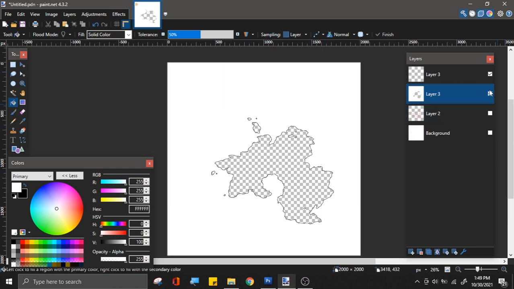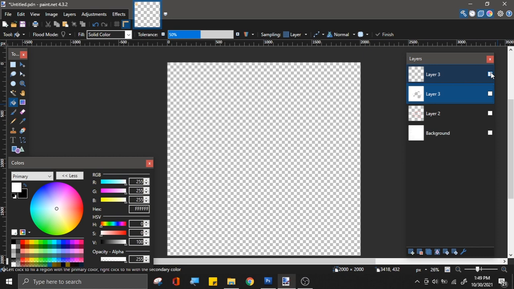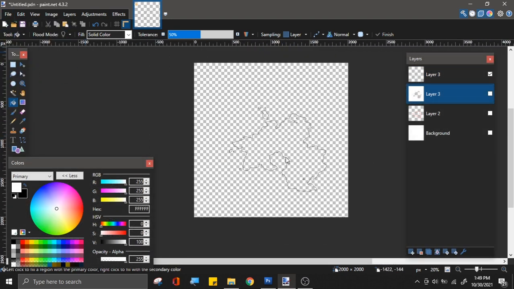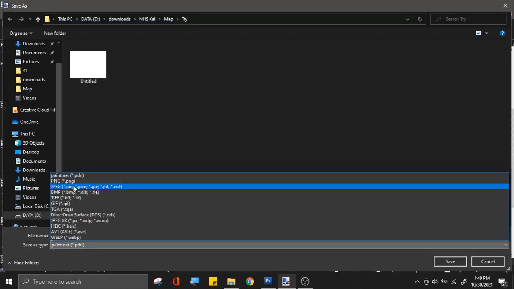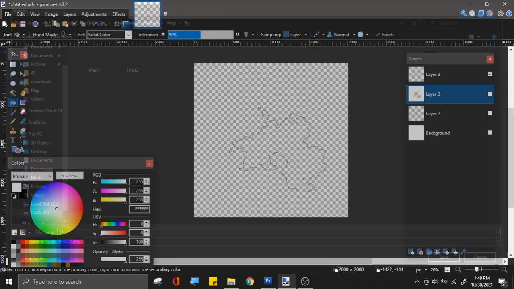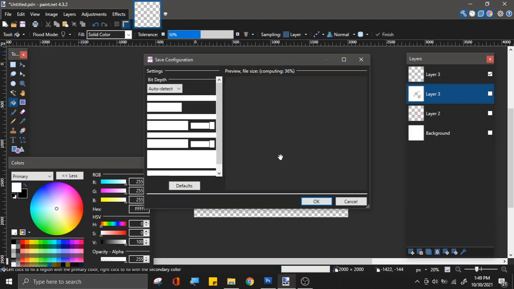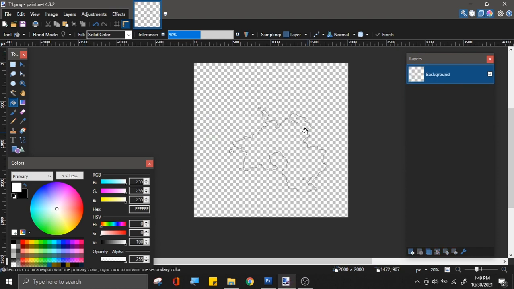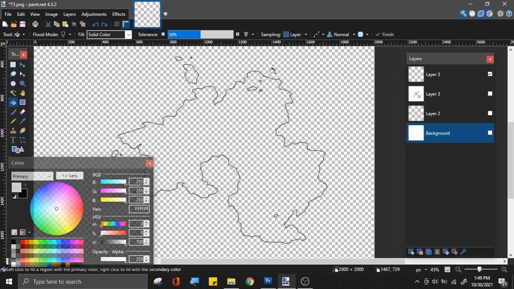But before you save that, I forgot. You need the line file of your map. Save as PNG. Click OK. Flatten. Then Control C so that it goes back again. Then enable this.